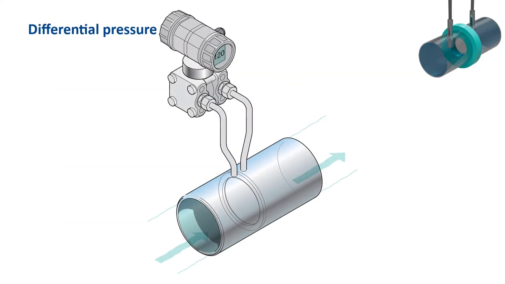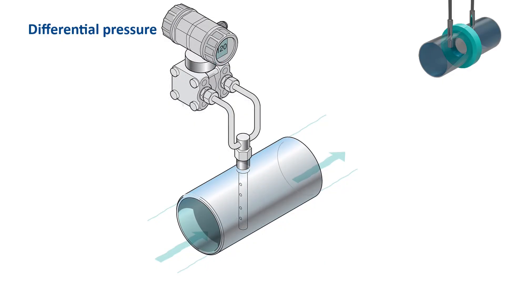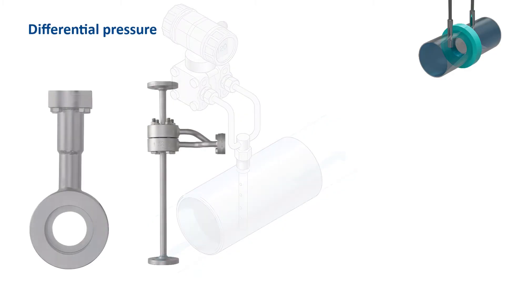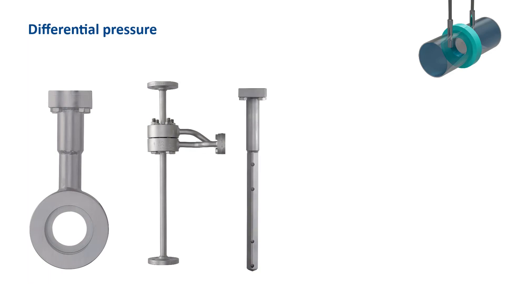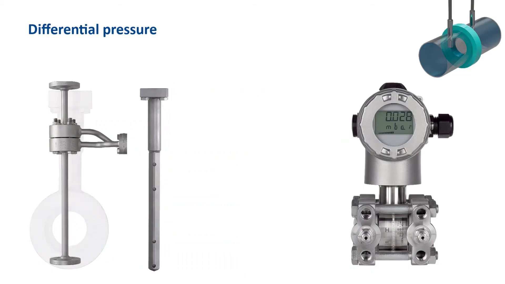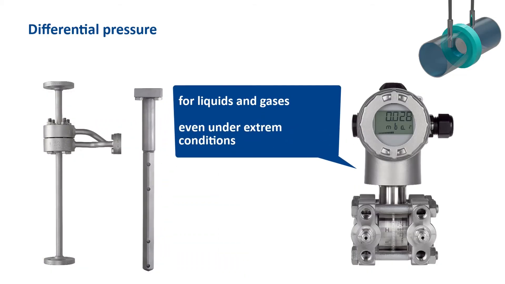In practice, this pressure difference is generated via so-called primary elements. In addition to the orifice plate, which functions according to the principle just described, the JUMO portfolio also includes the Pitot tube, in which a dynamic pressure — the Pitot pressure — is generated by flow past bores in the opposite direction to the flow, and a constant static pressure is generated on the opposite side. The JUMO D-Trans P20 Delta is used as a transmitter for both options. This method is used for liquids as well as gases and also under extreme conditions.